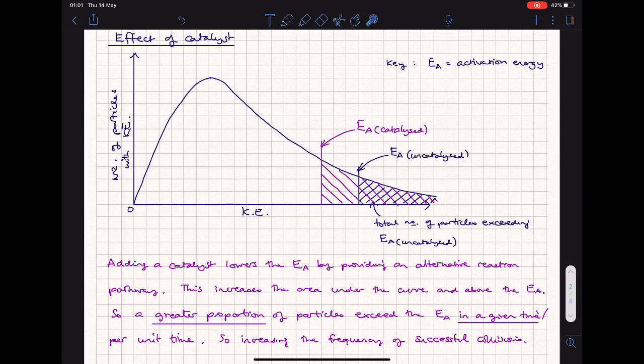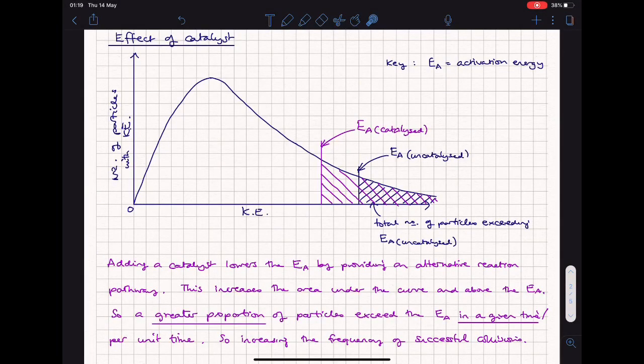Hopefully remember that the energy of the particles is not fixed. I've said this on a previous video with the animation of the cars. So a particle can collide initially with another particle, but not with enough energy to react, and they bounce away from each other. But in subsequent collisions, energy is passed on between particles. So that particular particle, which could not react earlier, could have gained more energy in subsequent collisions in order to exceed the activation energy and react. So eventually all the reactants could react. If you give it long enough time, they could all react.